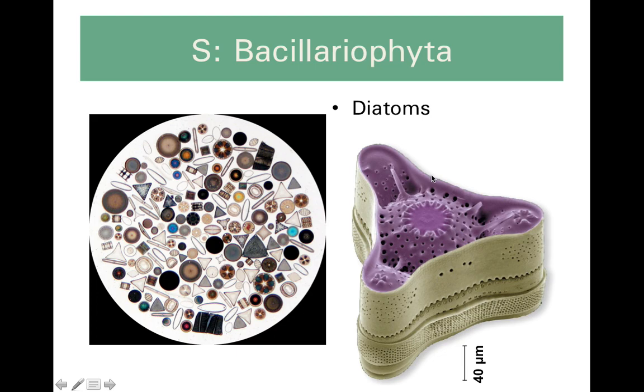So here you can see a centric diatom. See how it's kind of circular in appearance? Okay, it looks like a triangle, but you can see how it's not elongate. It kind of looks like you could draw a circle around the edge of it. And a lot of very beautiful, very richly ornate diatoms that come in these 2 halves, or frustules, that nest within each other, kind of like a petri dish or like a box with a lid on it. And here's some of the diversity of diatoms. You can see some are very round or circular, whereas some are more elongate. So these elongate ones are the pinnate varieties, and these rounder ones are the centric types.